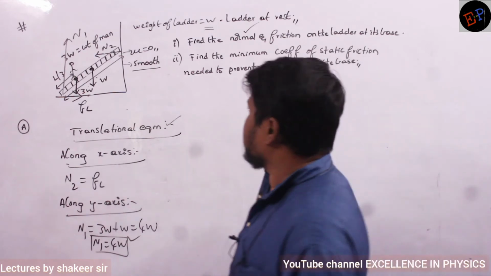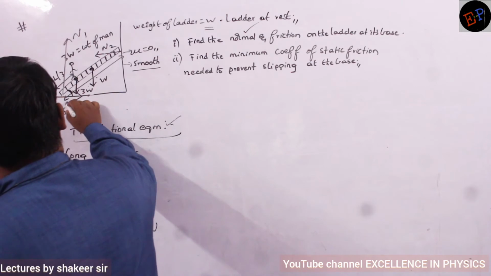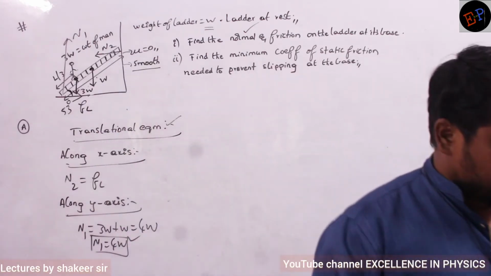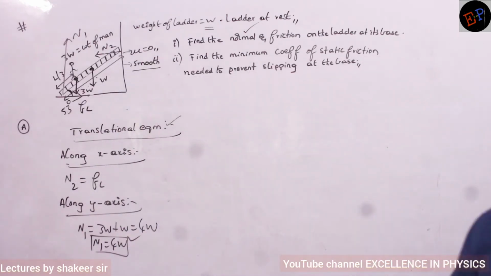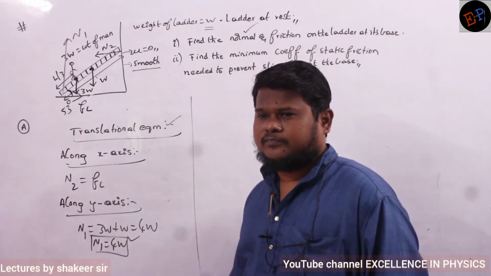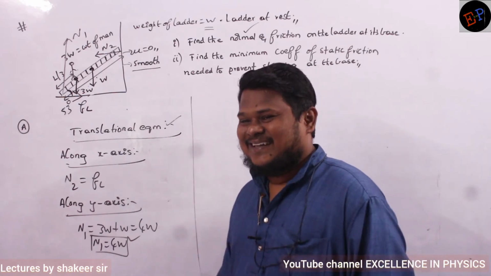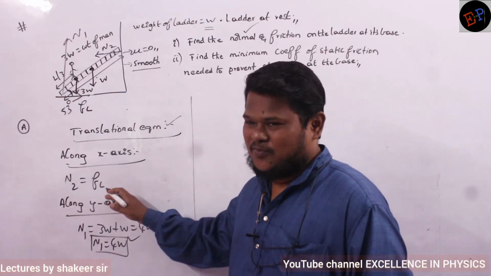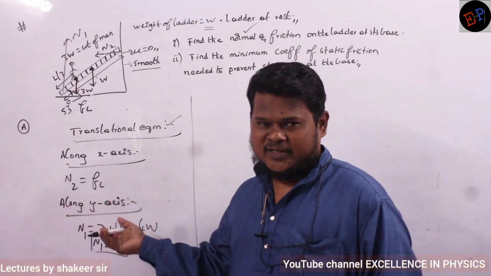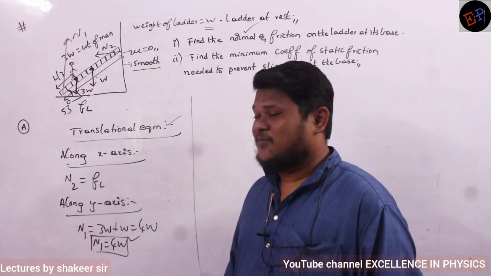So this angle I forgot to give you. This angle is 53 degrees. The angle made by the ladder is 53 degrees only, I think. 53 degrees. Are you able to understand? So therefore now what can I do? Now I have 2 unknown quantities, but I have only one equation. Now what do I have to do?